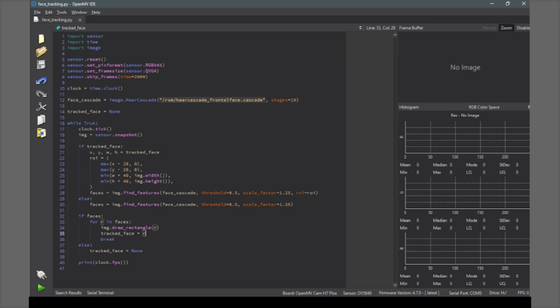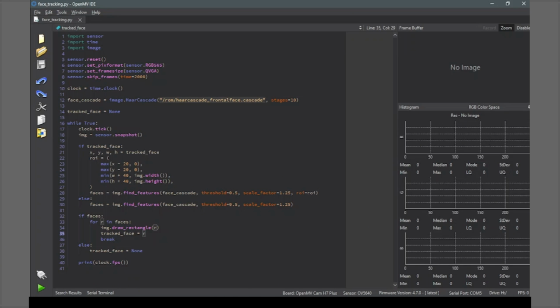Hey everyone, in this part of the project, we are going to take face tracking one step further and estimate how far the detected face is from the camera. This builds directly on our previous face tracking code and adds the ability to measure the distance using simple math and the width of the face in the image.